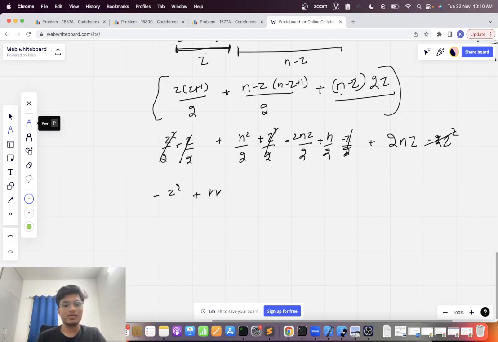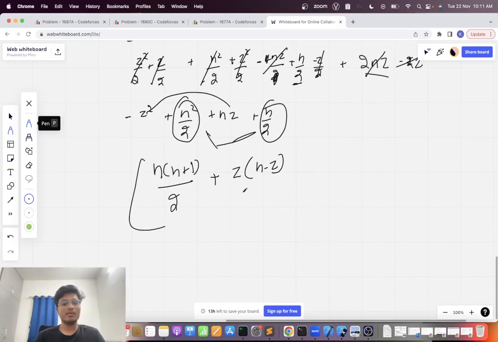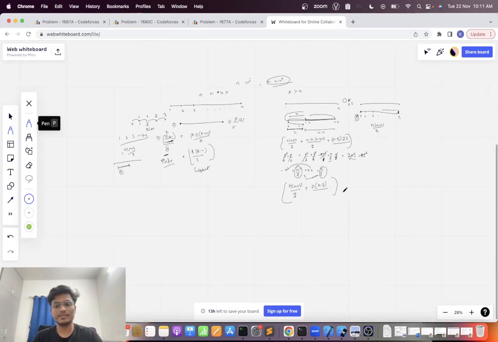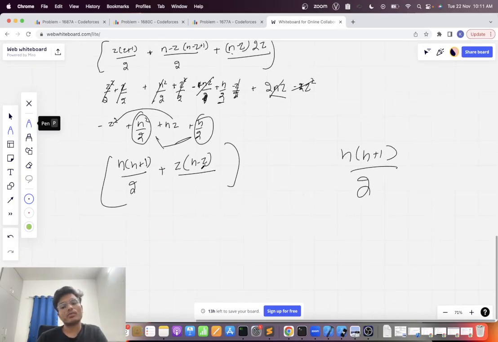Okay, it is n square by 2, this is minus 2nz, or you can say the 2 got cancelled, so this is 1 nz, this is 2 nz, and the remaining will be 1 nz. The remaining one is plus n by 2. So if I take this 2 in the same place, that will be n into n plus 1 by 2 plus, and I'm taking z common, so it will be n minus z. So the remaining mushroom will be n into n plus 1 by 2 plus z into n minus z, and in this case the mushroom left is n into n plus 1 by 2. It is already proven that n is 100% greater than z, so this is always a positive integer.